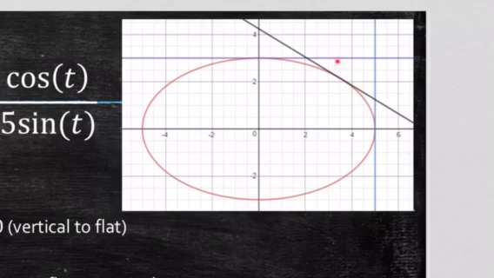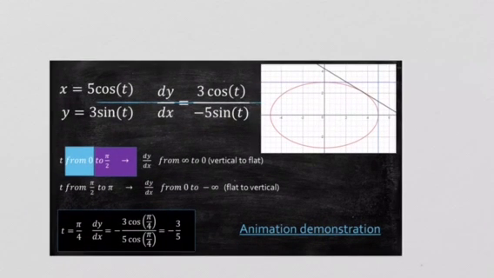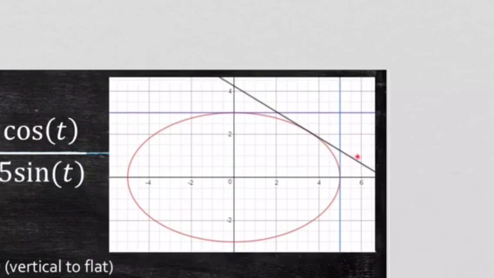So then we can also find our slope at random times, like t equals pi over 4. So 3 cosine pi over 4 over 5 cosine pi over 4. You should recall that those cosine and sine of pi over 4 are the same. They're both root 2 over 2. So we can just cancel these, which just leaves us with a slope of negative 3/5. So after pi over 4, our slope is negative 3/5.